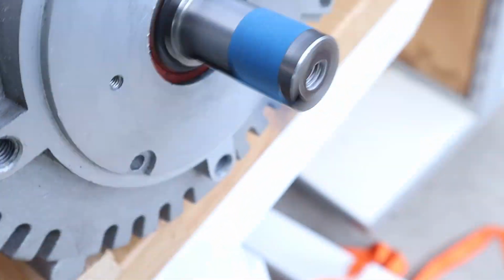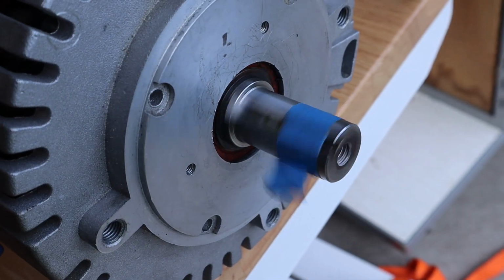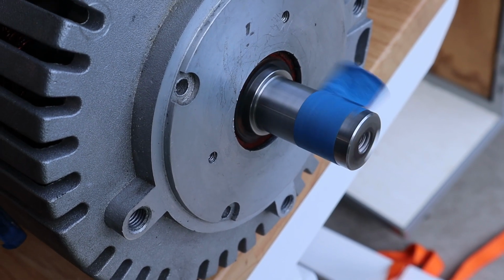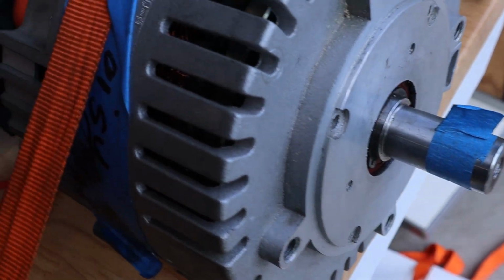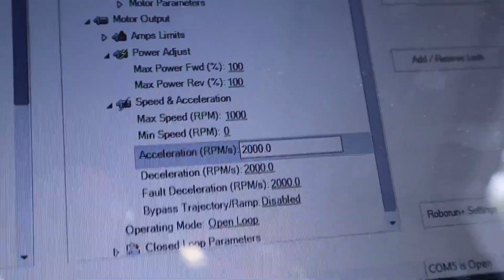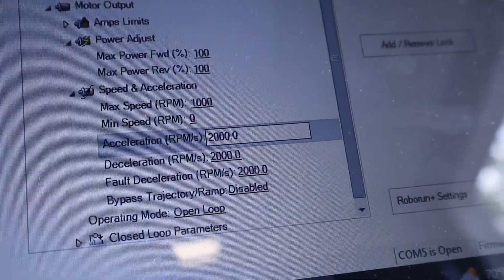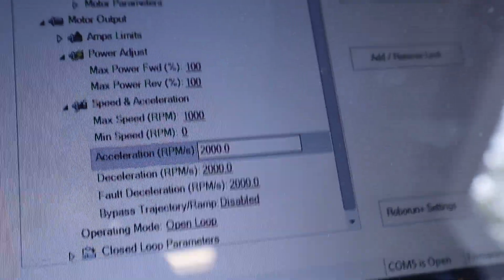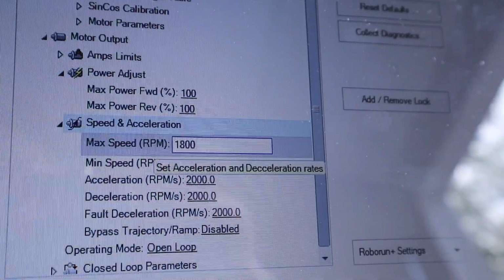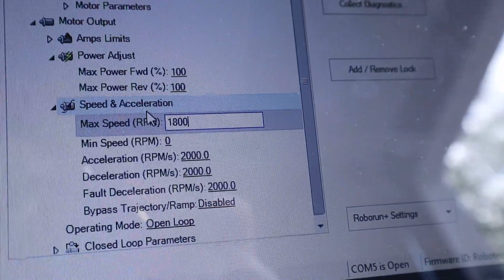Pretty slick. And another neat thing is I've got full control over the acceleration, ramp up, ramp down speeds on this. And then another cool thing is control over, for example, maximum RPM. So I could set this to, for example, if I wanted to convert a tractor, have it run at 1800 RPM, I could simply put that in here as our maximum RPM and save that, and we'd be good to go.